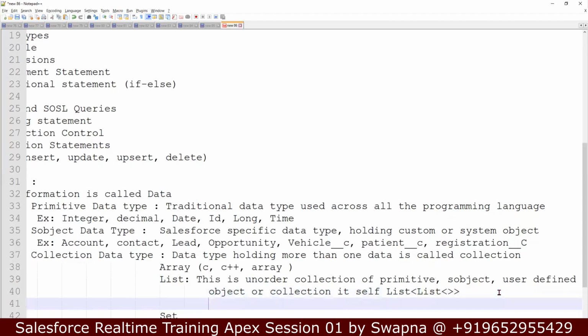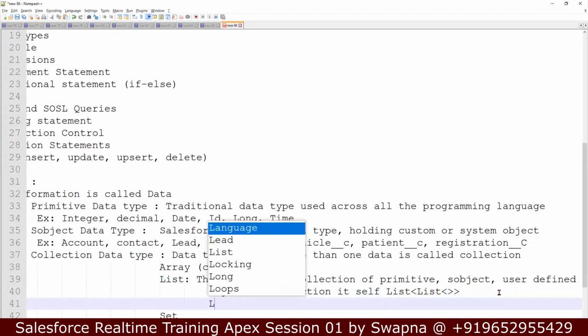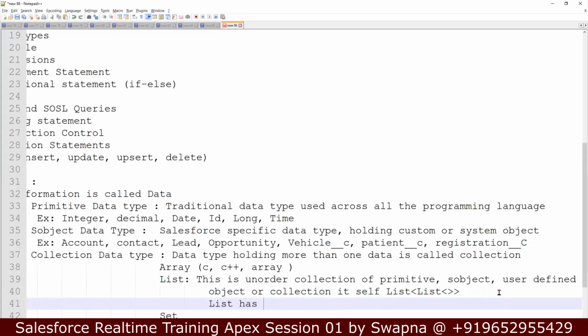And how is it going to store the information? List has indexes. That means it starts with the 0 position.